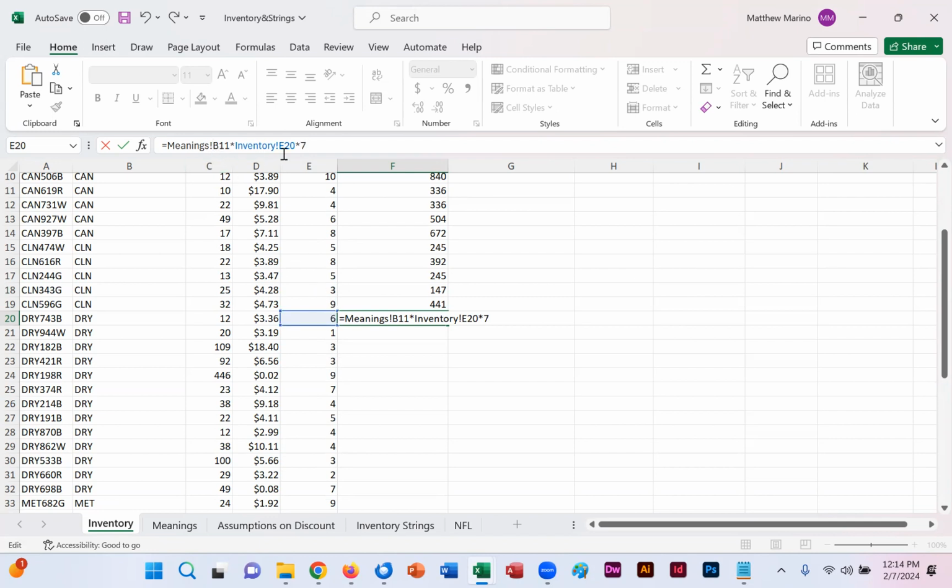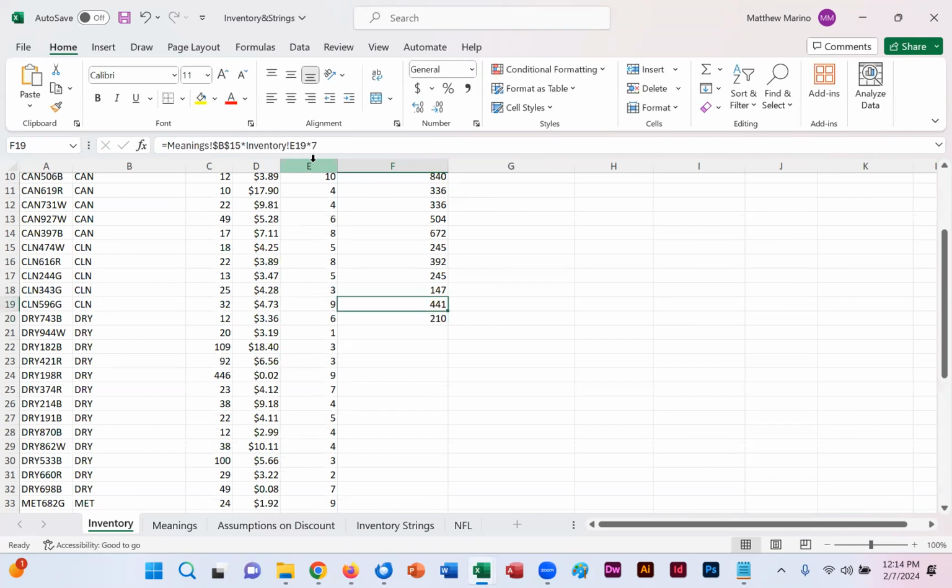Again, we have to make the B11 an absolute, so that when we click back in the cell, we can autofill down for all of the dairies.